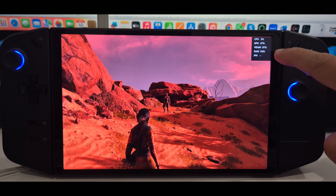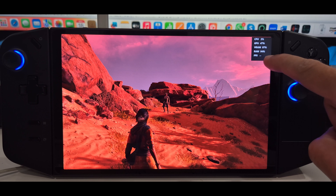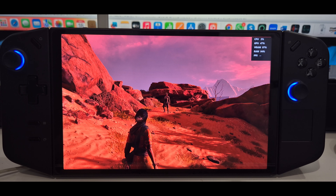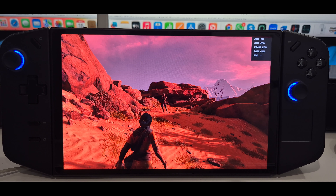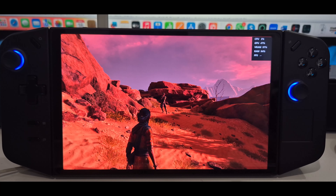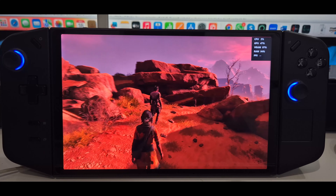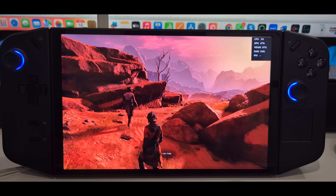A very quick disclosure: unfortunately I do not have any overlay giving you frame rate information. The reason is I've just purchased this handheld device and just downloaded this game — I wanted to put out a video as soon as I could. So I'm just using the stock Xbox Game Bar overlay. Hopefully in the future I'll be able to show more information through other overlays. I was playing with my PS4 controller, not the built-in controllers that came with the Lenovo Legion Go.